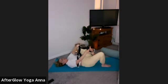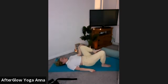Bend the left knee, release the strap to the side. And then just start to circle that left knee. Bringing all the blood flow back into that left hip socket, changing the directions of the circles. And then gently bringing the right knee up to meet the left. And then we're going to do the circles again.